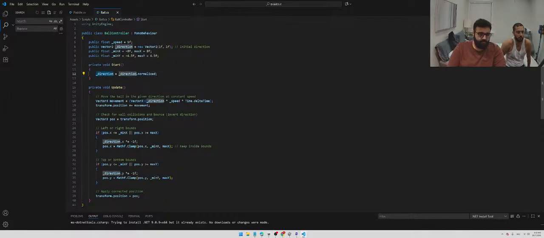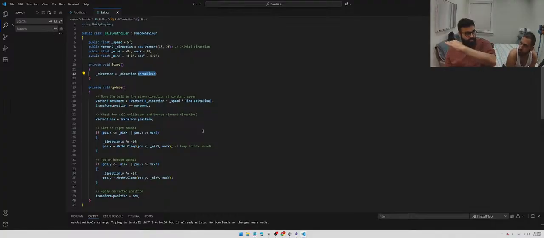Start direction equals direction done. Okay, so this is normalized, which is good. Do you know what normalized is? Again, I might be wrong on this too. I don't think I fully understand it, but let's say that I add a force to the ball to say go this way, and at the same time I'm also adding a force to say go that way.